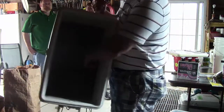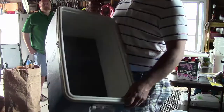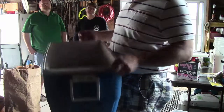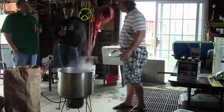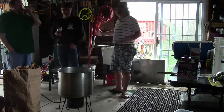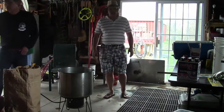I mean, as long as you don't get a lot of mold or bacteria growing in there, and everything that goes in here comes out, gets boiled, so as long as it's not dirty, you're good. So we're at 165, and we're shooting for 151. I figure between the grain and the cooler, we should be pretty close.